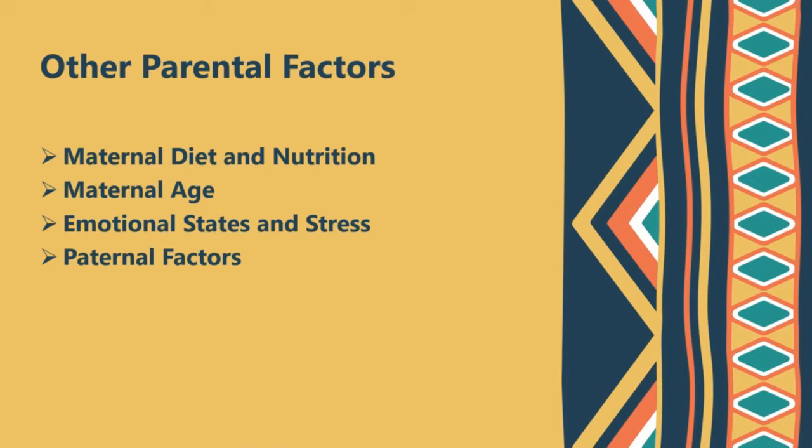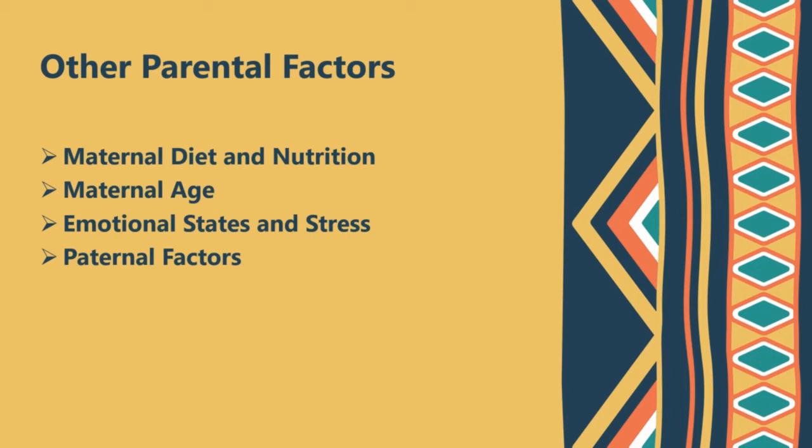First, maternal diet and nutrition. So a developing embryo or fetus depends completely on its mother for nutrition, which comes from the mother's blood. The nutritional status of the embryo or fetus is determined by the total calorie intake by the mother, as well as her intake of proteins, vitamins, and minerals. Children that are born malnourished are more likely to have some malformations after birth.